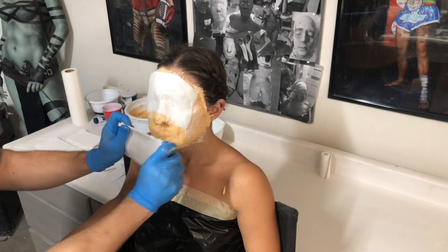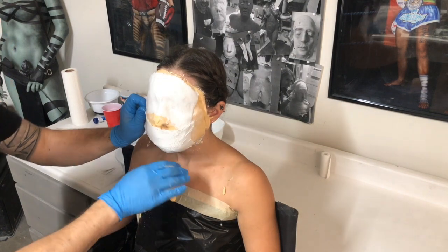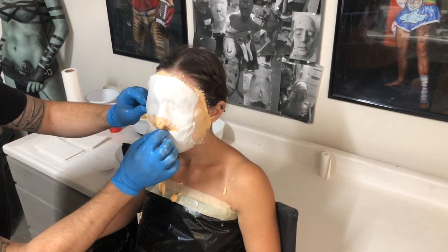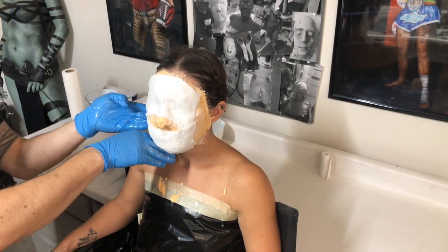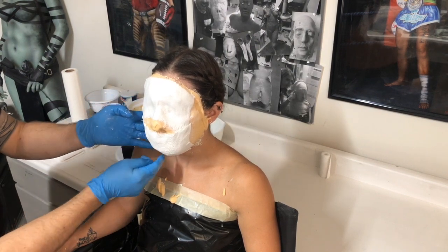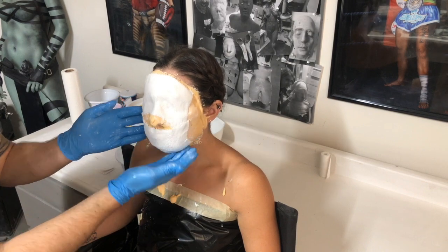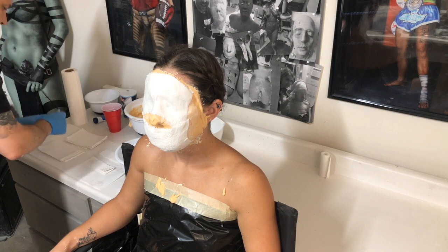The reason I start at the top is because once you start going down the bottom, it's much harder, especially if you're wrapping it under the chin like I am here, it's harder for it to stay. Whereas you can see those two corners that are attached onto that plaster bandage, it'll actually help it stay in place a little bit more. So you can go down the sides first if you're finding that that's not wanting to sit under the chin. You can certainly go on the side and then attach the chin later.